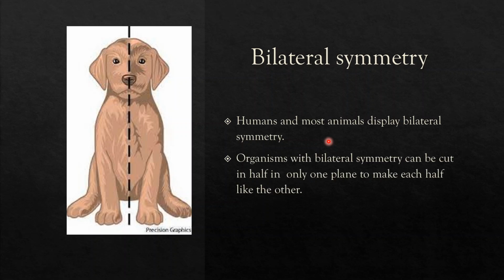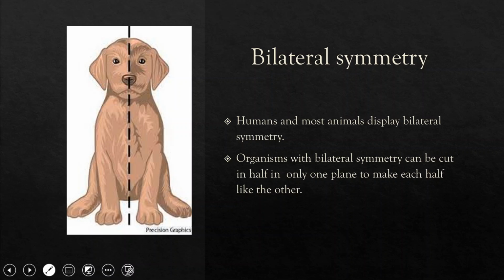There we go. Now, if I were taking my laser pointer, I could actually slice down this dog, and each one of those halves would be around the same. Now, that's a very disgusting thought, to slice a dog in half, but you can see my idea from it. The word bilateral: bi comes from two, and lateral basically means, in this case, halves. And so bilateral symmetry: you can cut it in half at one point, in this case this one, and then you can actually see that it's the same on both sides.